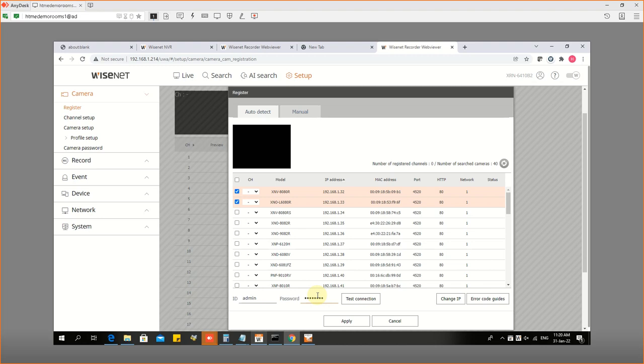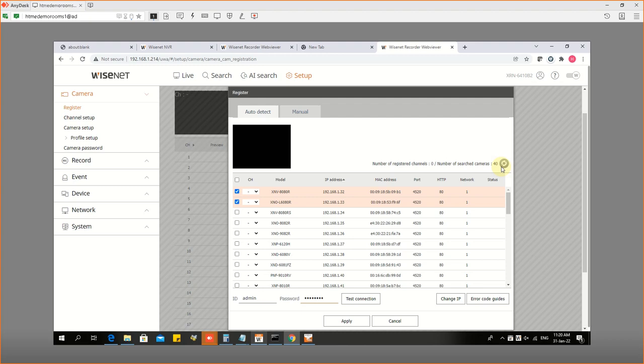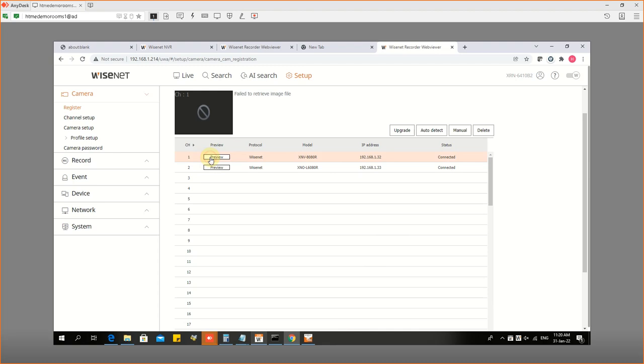Like I said, I have already pre-configured the IP. I have already pre-configured the password for the camera. If you want to know, you can learn about it from that YouTube video I talked about, 8 steps to configure, or you can attend a camera configuration training. All right, then after this, click on test connection. Done. Click apply. Connected, not saved, it's only connected. You can preview and check. Okay, this camera has been added so many times, so many NVRs are having this. Okay, it's fine, and for now you can skip this. Connected, after that click on apply.